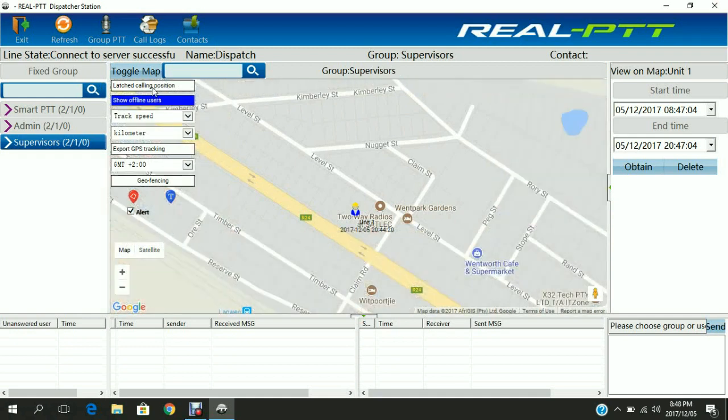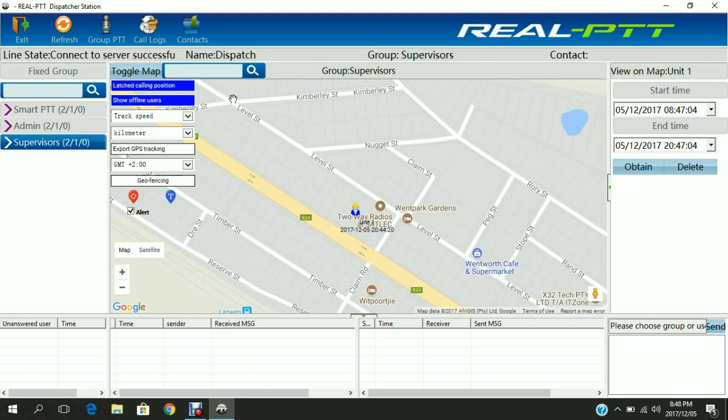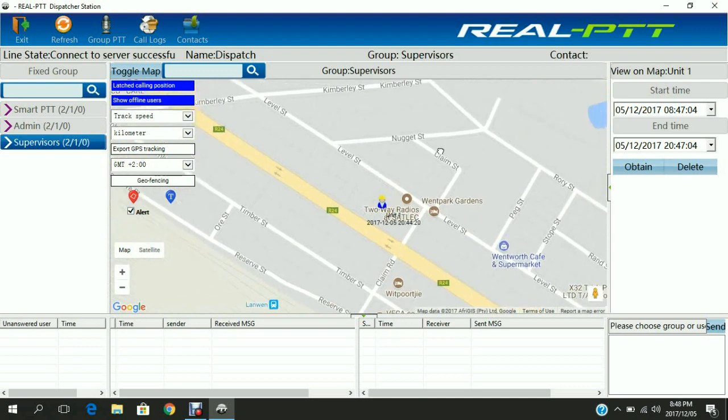Latching caller position will hop the map around instantaneously to the location of the currently speaking unit. So in other words, if a unit is speaking at present, the map will automatically jump around to view which user is currently speaking.